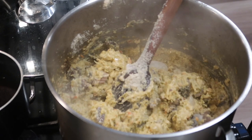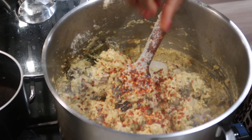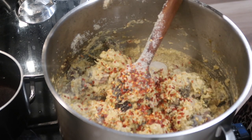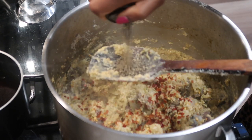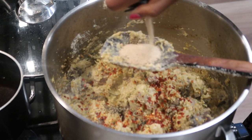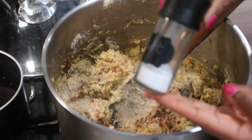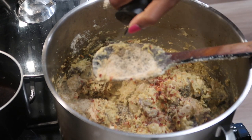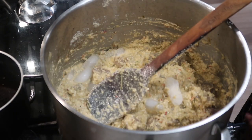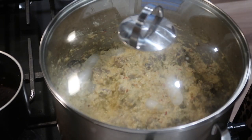Go ahead and add your seasoning. So I'm gonna add red pepper flakes. This pepper is pretty spicy, so I'm not gonna put too much. Black pepper, white pepper, I haven't added salt yet, so salt, just a little bit to start. Cook on medium heat for about 10 minutes. We'll be back and check in a bit.